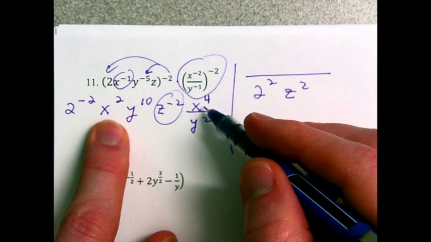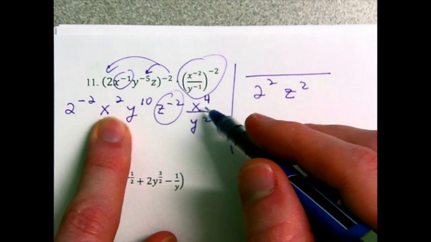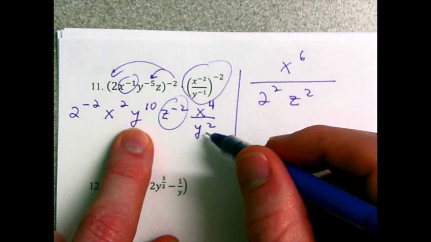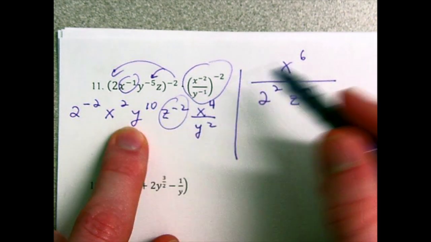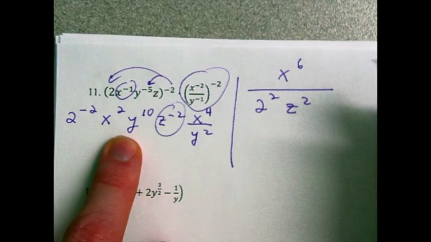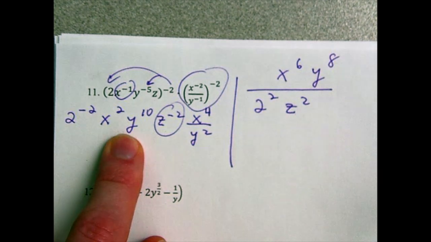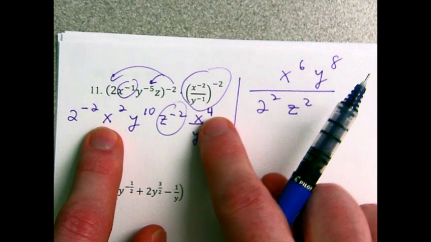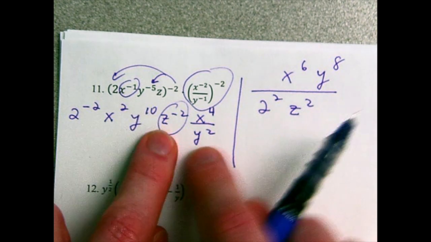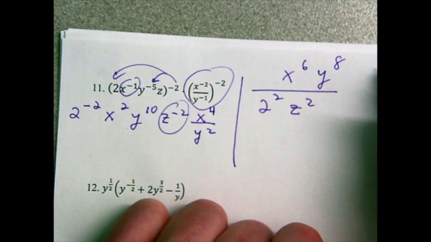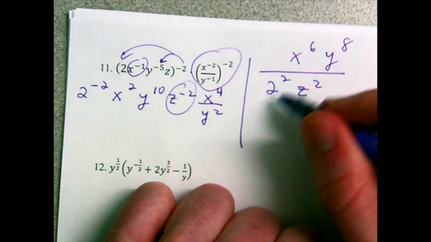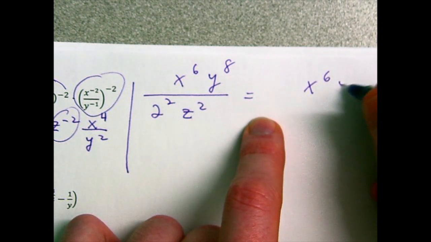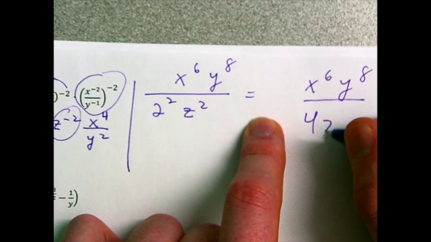We've got x's, but they're going to be in the numerator. You're going to combine them. You're going to add the exponents. So that's x to the 6th. As far as the y's go, there's some cancellation. The leftovers are going to be up top because there were more copies of y up top to begin with. So y to the 8th up top. Have I accounted for everything? I took care of the two x's. I took care of the two y's, and I took care of the z. So yeah, I've accounted for everything. The only thing left to do is 2 squared. That's 4. So x to the 6th, y to the 8th over 4z squared.